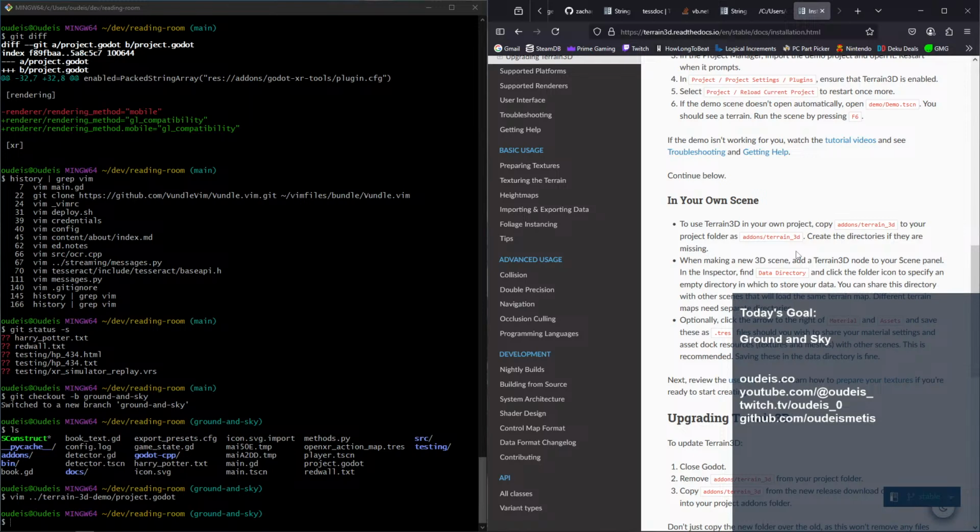Different terrain maps need separate directories. Optionally, click the arrow to the right of material assets and save these as a .tres file with other scenes. This is recommended. Saving these in the data directory is fine.